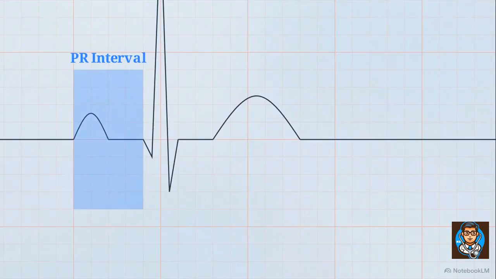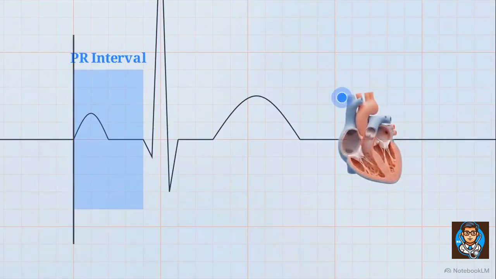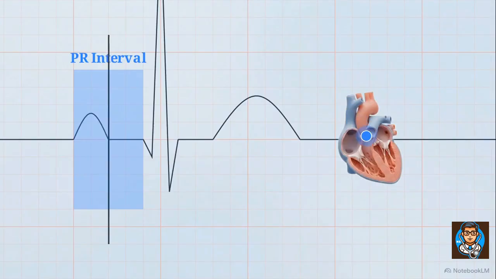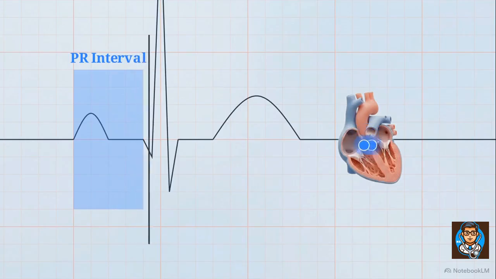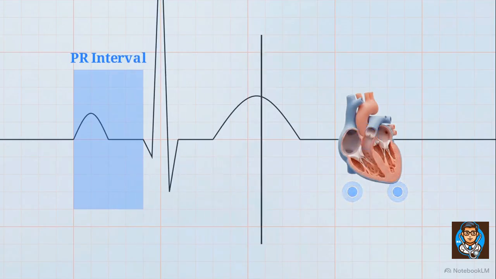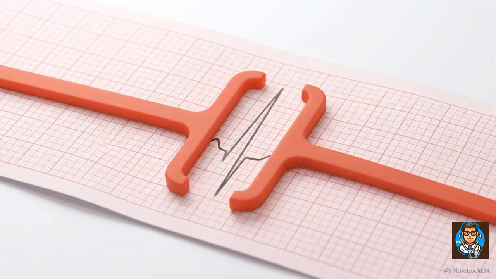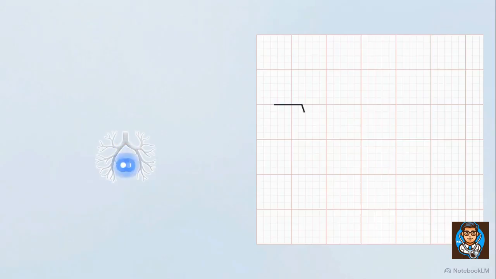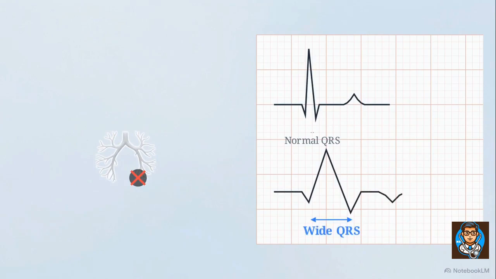This temporal map also gives us the PR interval. Measured from the start of the P wave to the start of the QRS, this interval correlates to the time taken for the signal to navigate that physical delay at the AV node. A healthy heart completes the QRS complex tightly within 120 milliseconds. A wide, prolonged QRS complex spreading out across the paper indicates a physical slowing or a roadblock inside the heart's conduction tissue.